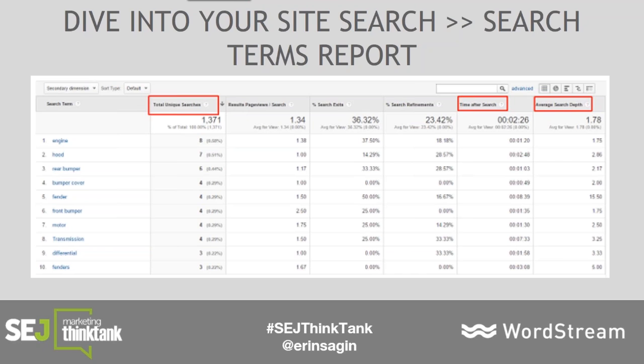And I apologize, like I said, Wordstream is not using this right now. We are hoping to use this in the future. This is something that we've been using for our clients. So you can see this is one of our clients' accounts, and this is the information we're reaping from it. So we're really understanding exactly what this person's prospect base is looking for when they get to their website.